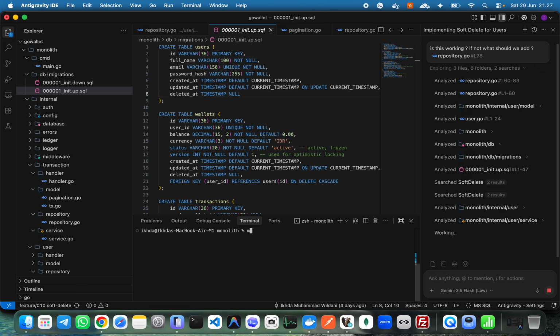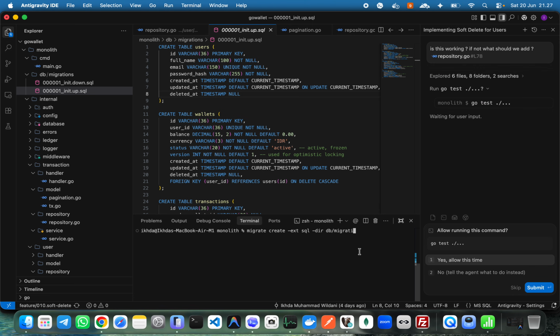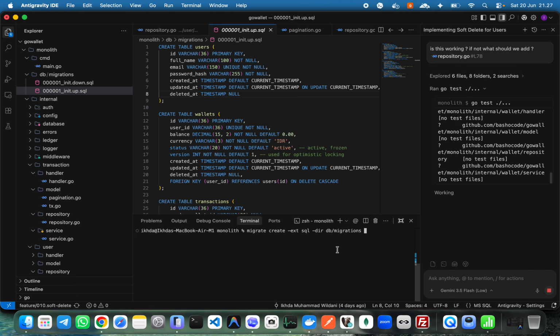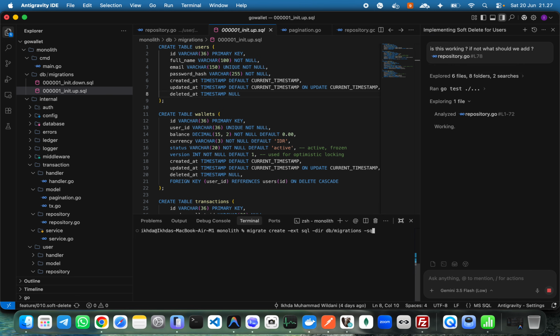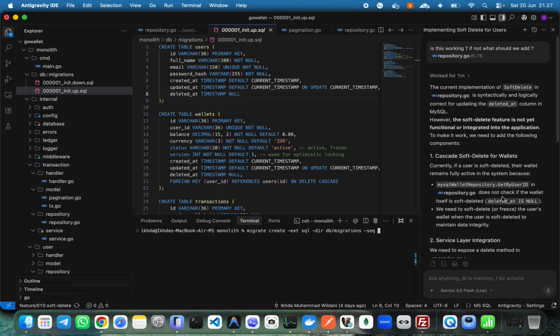I want to migrate, create a new file, db migrations, and then increment the name of the file migration.